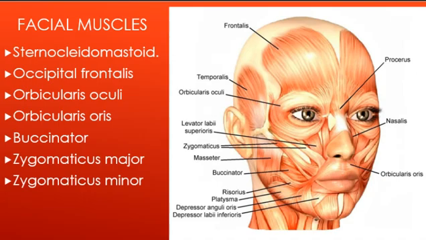Then we're going to see the levitator labii. Is that next? No, the platysma. The platysma is this big muscle right here. It's interesting, this giant muscle comes all the way down and attaches to your chest and sternum. That's the muscle you need for frowning. So you need a lot more muscle tissue to frown. Have you ever heard that expression, it takes fewer muscles to smile than it does to frown? It's true. The platysma is one muscle. The zygomaticus is two different muscles. Plus we have the levitator labii.